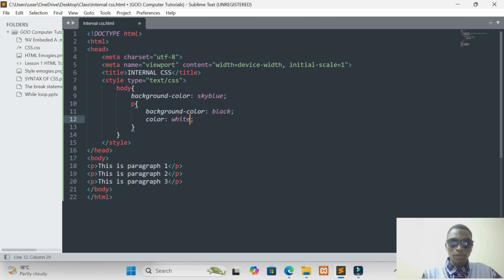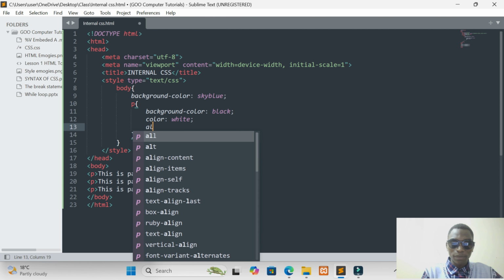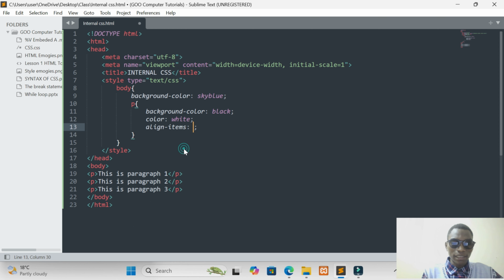Also we can align the text, text align center.